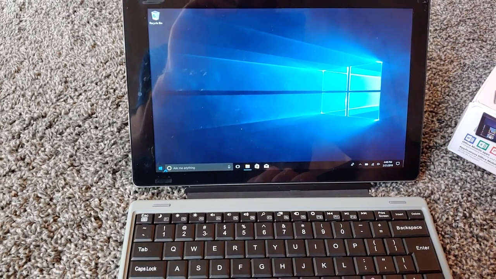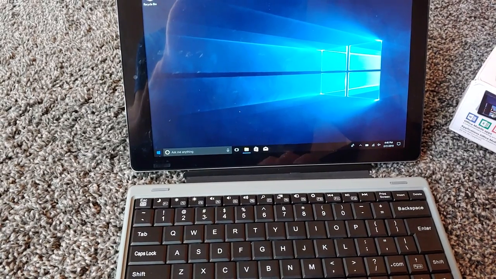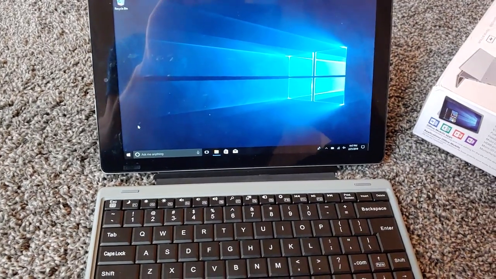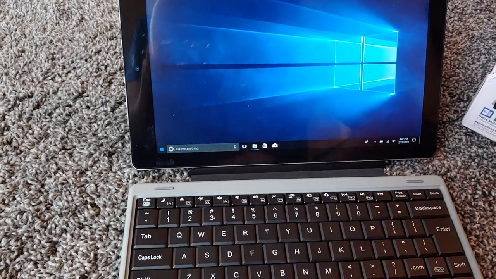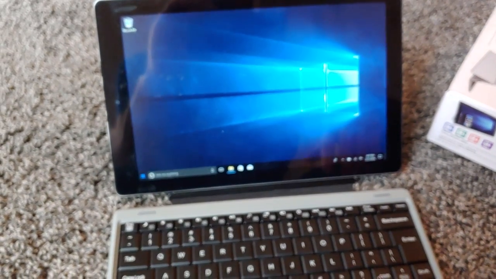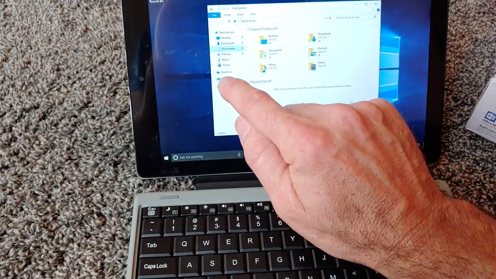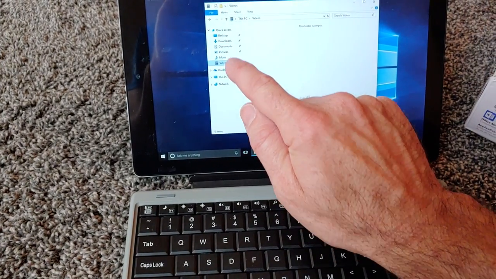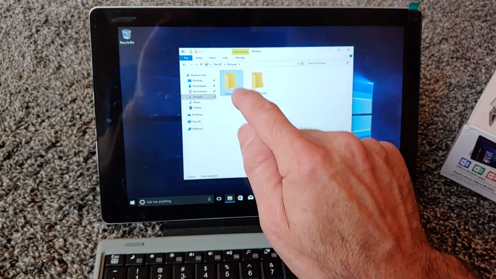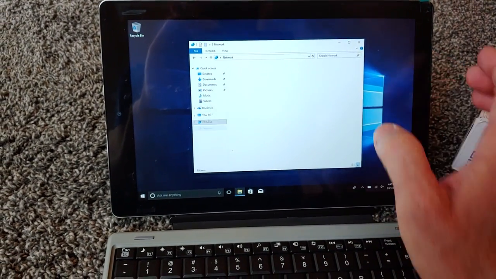Okay, so typical Windows circle of death here. You click on the Windows button and it doesn't respond for a minute. I don't know if that's so much a thing with the tablet as it is with Windows. But this is some of the kind of stuff that you can expect with a little tablet like this. Here we'll kind of browse around here. You can see it's trying. As long as you're patient, things seem to work all right.